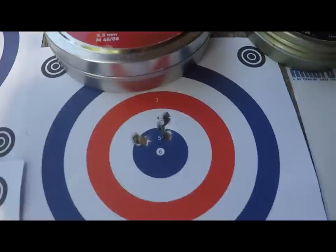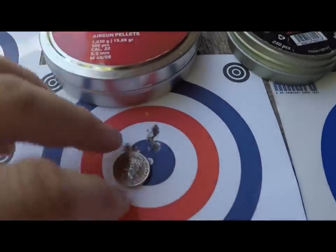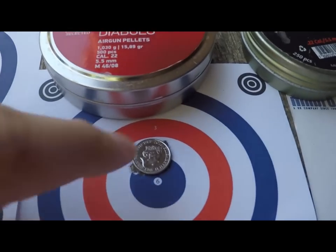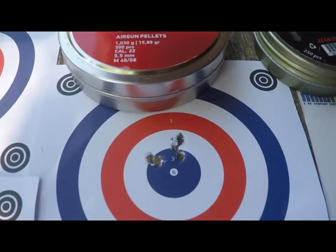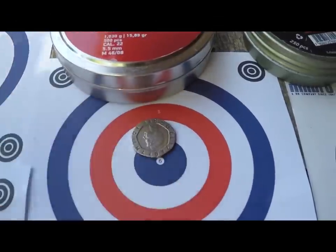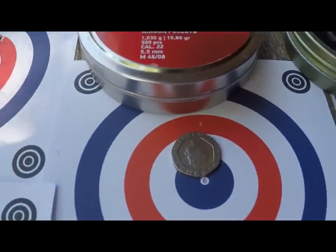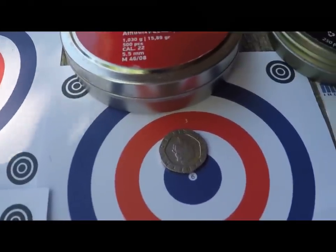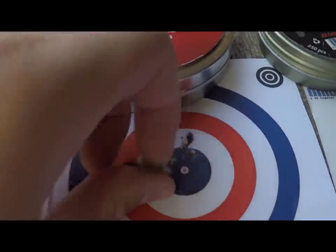JSB Exact Jumbo 15.89. Now these will almost fit under, not quite though, almost fit under the 5 pence piece. If we get that out of the way, get the 20 pence. And again, this is rested on the backpack, of course, and as you can tell, shooting outside in the miserable wind. Not bad at all, easily fits under a 20 pence piece. That I would say you could definitely hunt with.